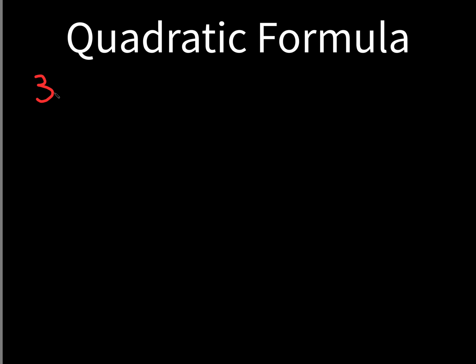Now I'm going to go ahead and continue on with our practice of the quadratic formula. I'm going to throw up a new equation here on the blackboard and go through our steps just to review what they were. So here it is. I'm going to write 3x squared plus 2x plus 5 equals 0.